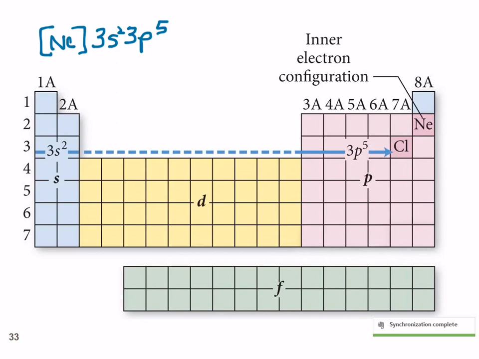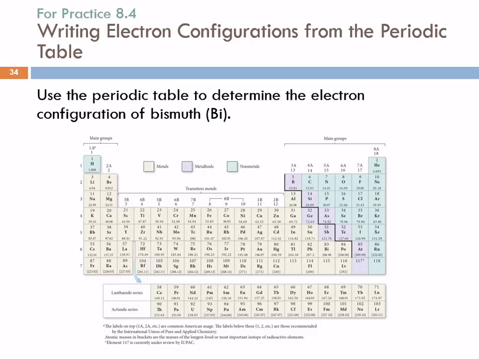If you can learn how to see this on the periodic table, electron configurations are a piece of cake. We want to try to understand why they are. That's the whole quantum mechanics and the wave functions and all of that stuff. The end result, though, that's most important is being able to look at the periodic table and identify how many valence electrons this has. Where are the electrons in these different levels, even if the levels don't make any more sense than my quantum hotel does. Let's use the periodic table to find the electron configuration of bismuth.